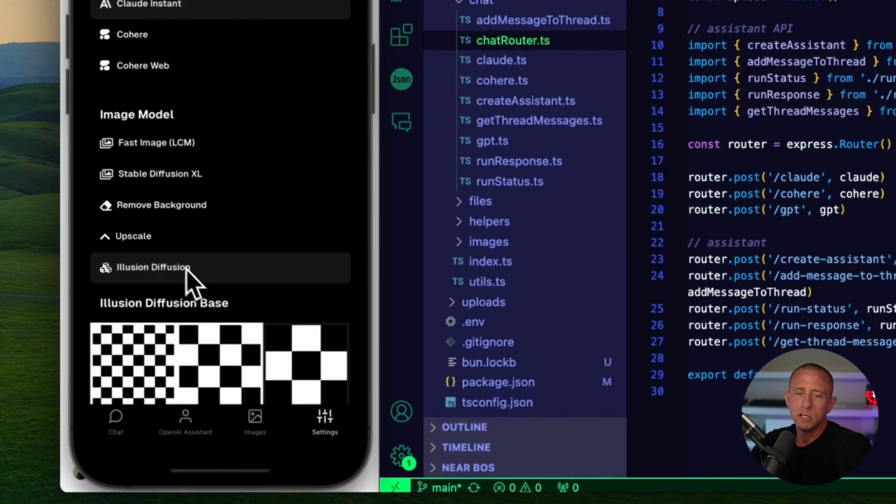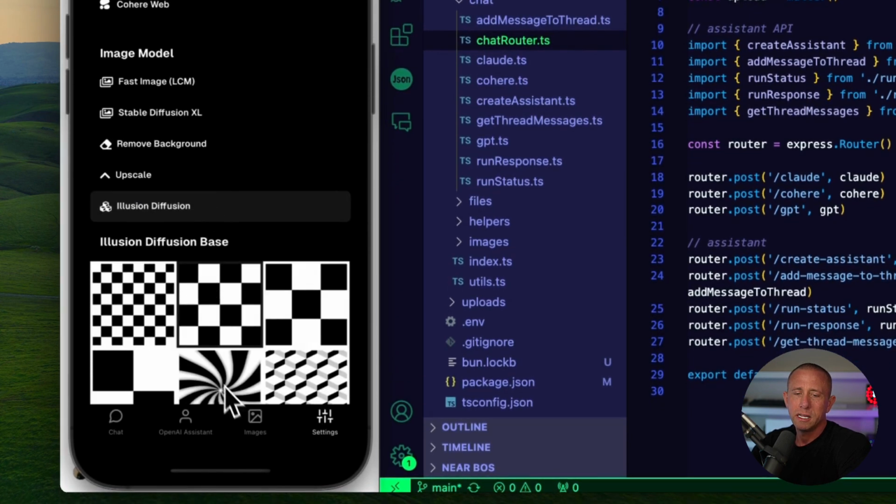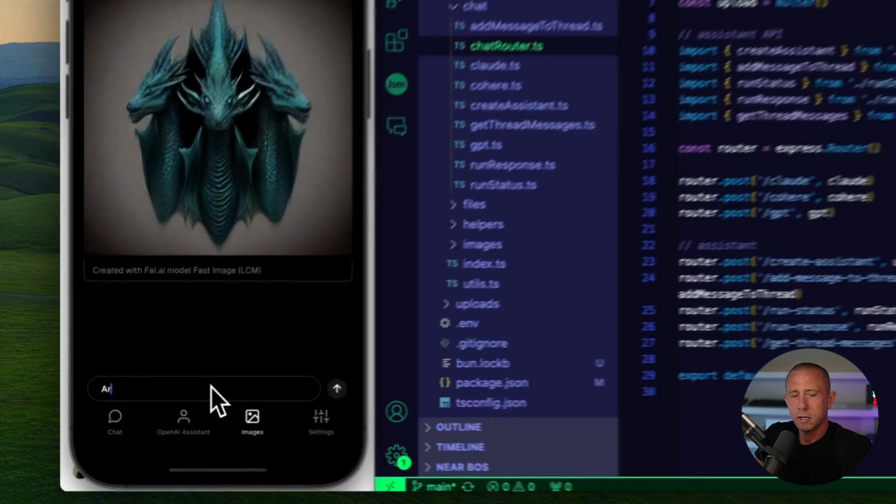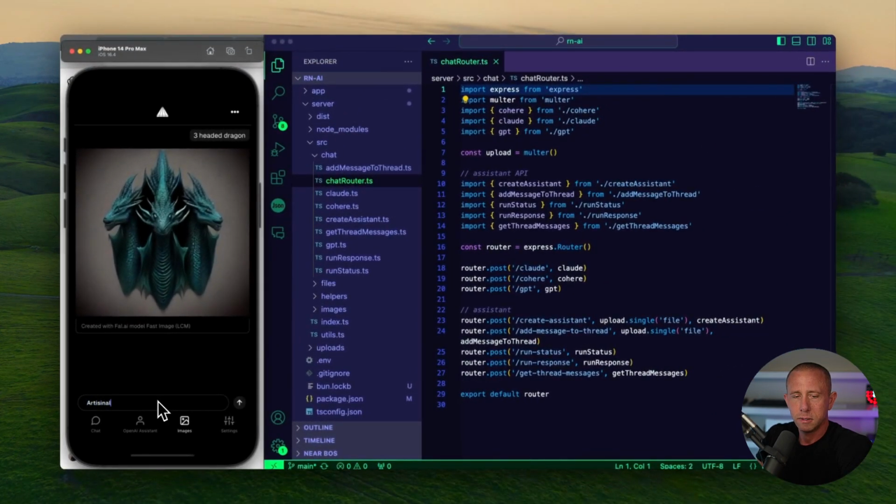If we go to Illusion Diffusion, we can click the design that we want to work with, and we can say something like artisanal village on the Italian Riviera, year 1300.